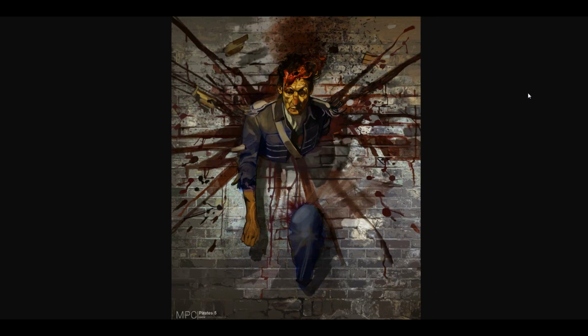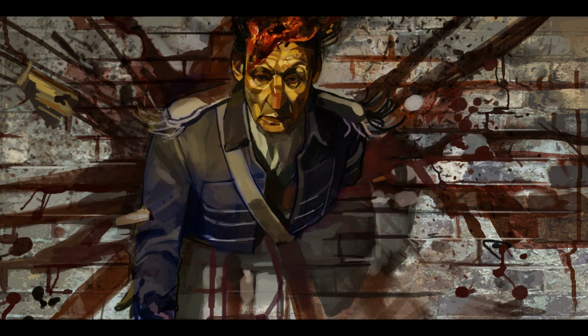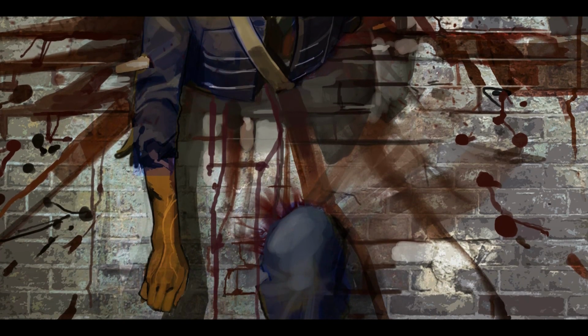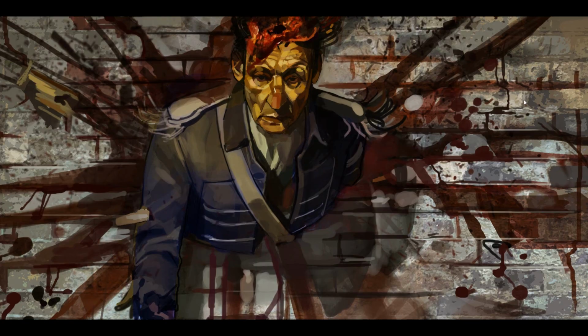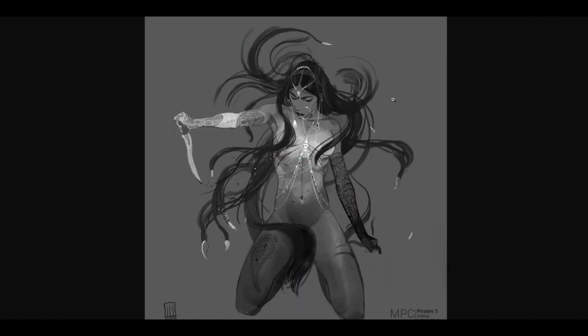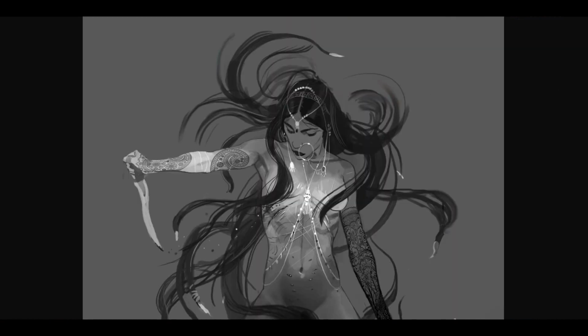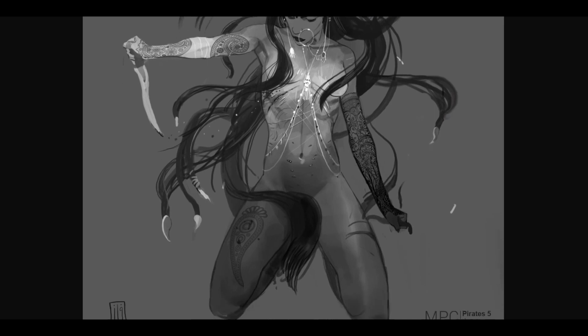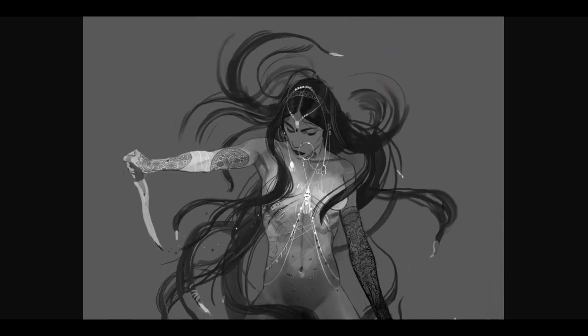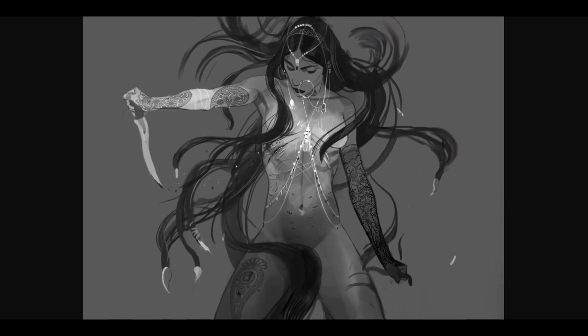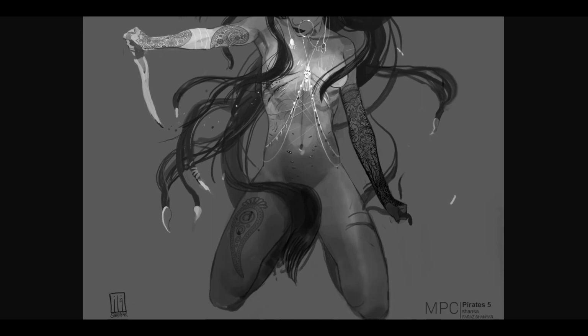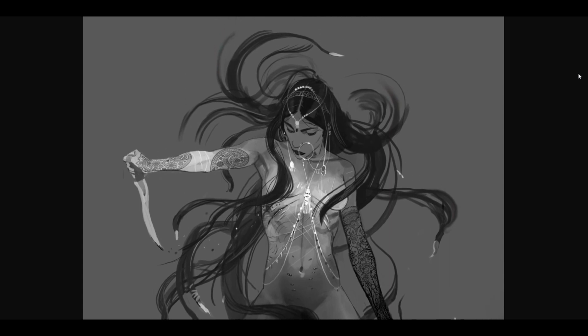Okay, let's move on. Some more Pirates of the Caribbean stuff. I think he was trying to come up with some designs of the effects. I love this character. And again, he did this in grayscale, and I think that's enough to help figure out the idea. And once you're set, you can just color it later on.